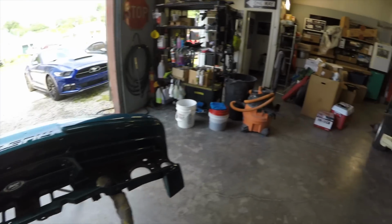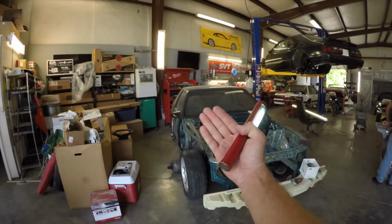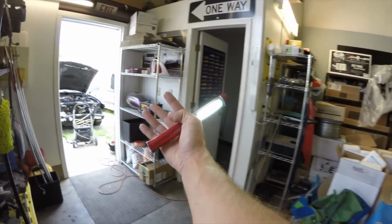It's just really weird filming with this GoPro because I'm so far away, and you can look at that. It looks like I'm so far away.